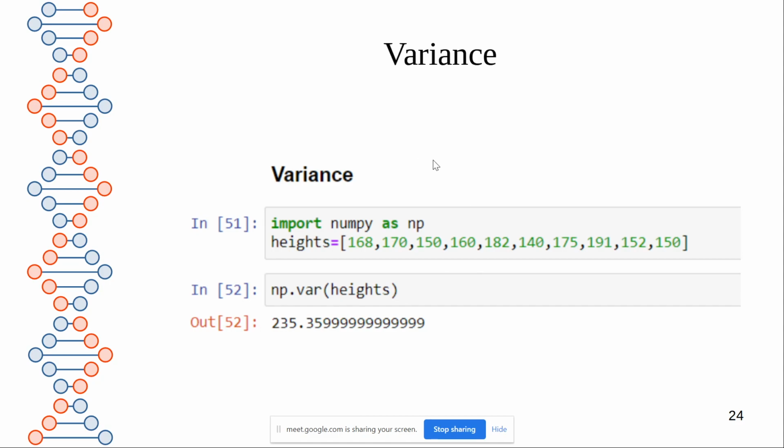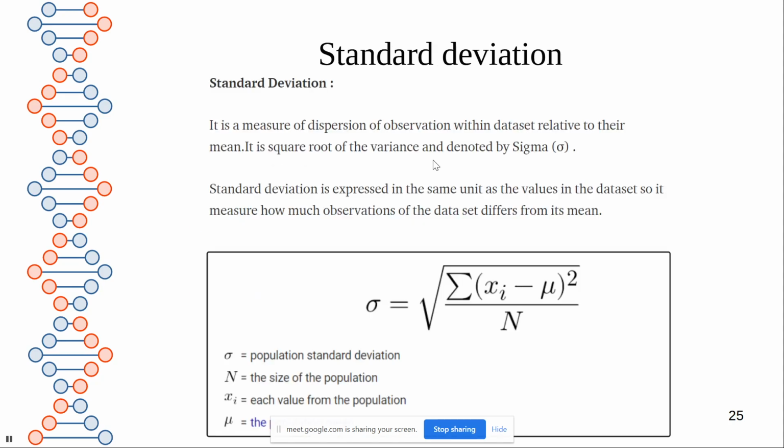Sometimes we say, मैं तेरे से कितना शाना है. So we have that mean value of कितना शाना है, and then we find out variance from that. That is what is variance. So standard deviation is nothing but a square root of variance actually. You're taking a square root.